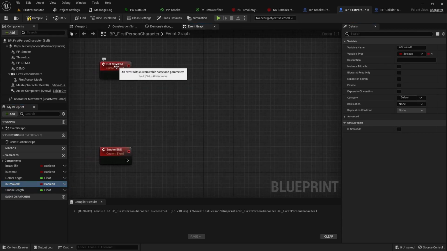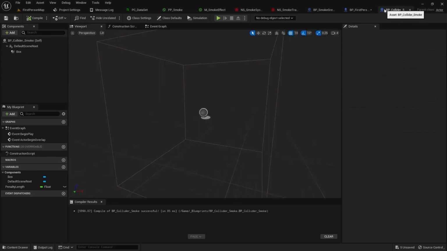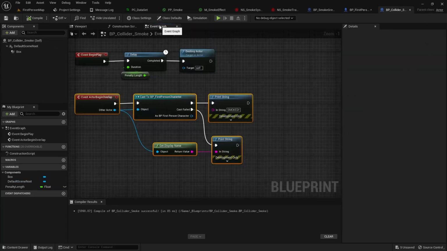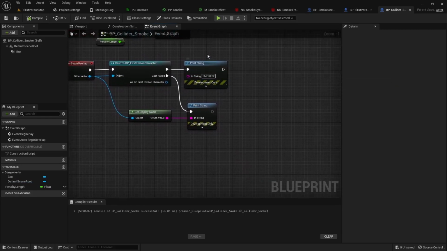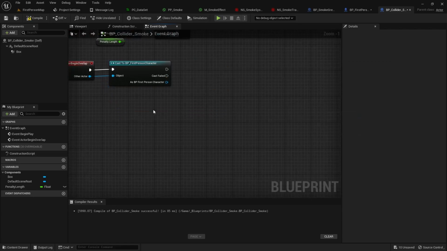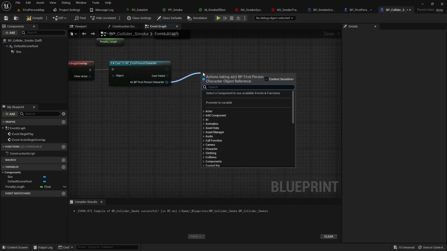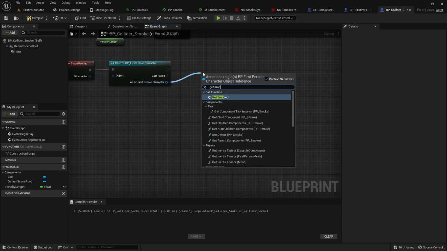And then coming off the first function, well, actually before we write any code, if you remember in the box collider, so this thing right here, we have the code when it overlaps. We can delete these print strings, and this thing here. When it's successful, we can actually drag off this and do a reference to our get smoked function.